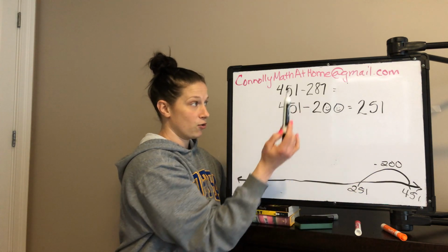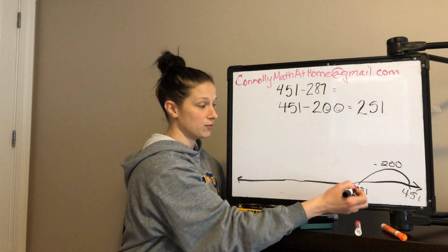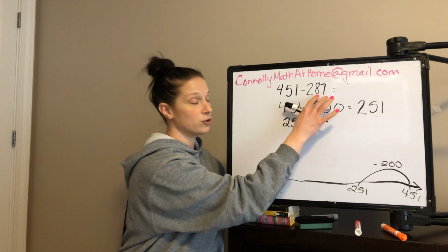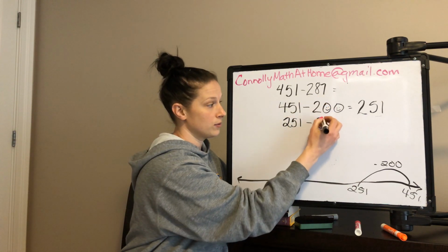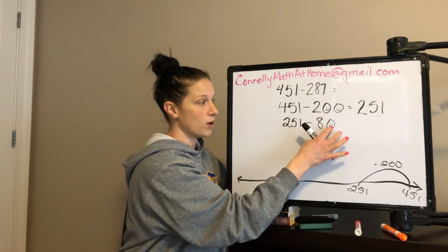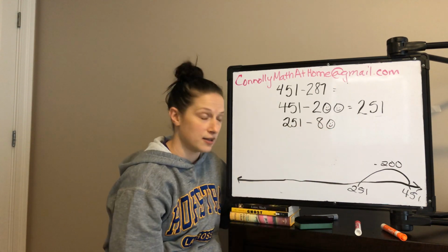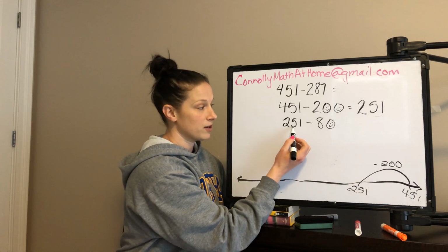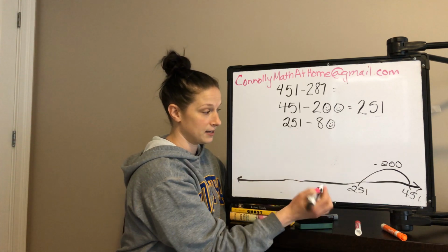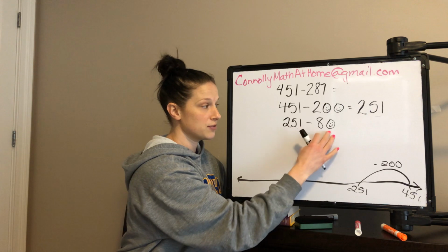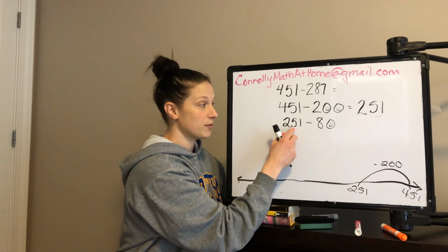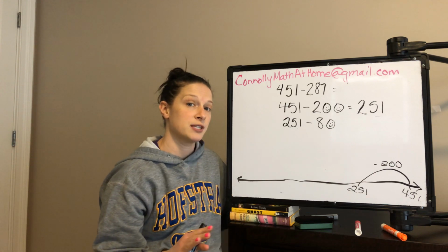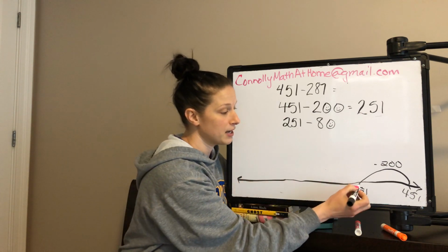Next, we're going to go up here. We have 251, as you know, and we're going to subtract the groups of 10. So we know that the ones place is going to be left alone because of our friendly digit in the ones place in 80. And we're going to be thinking about 251 minus 80. So some students feel comfortable switching from 200s to 100s in their brain. Some students might want to do this in additional steps. So I'm going to show you on the number line an additional step.